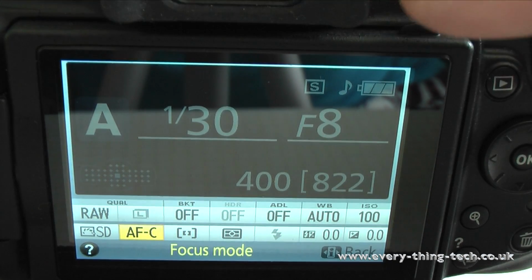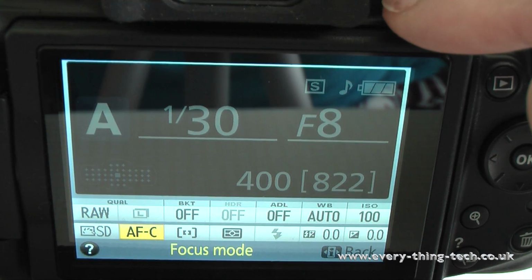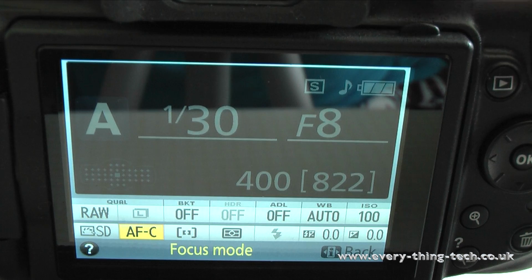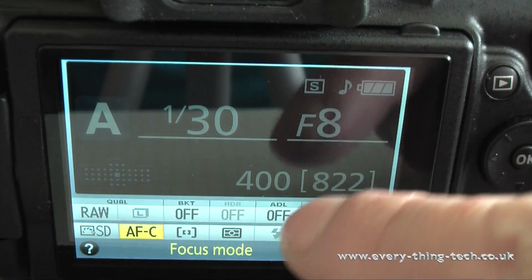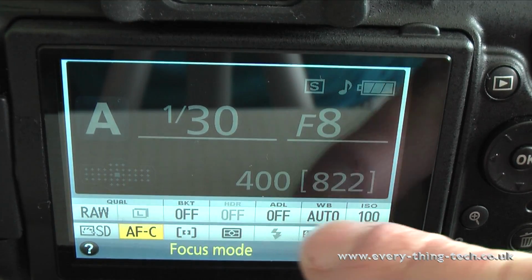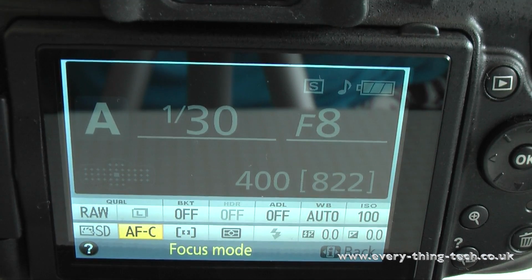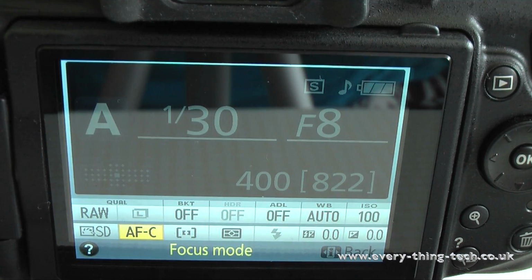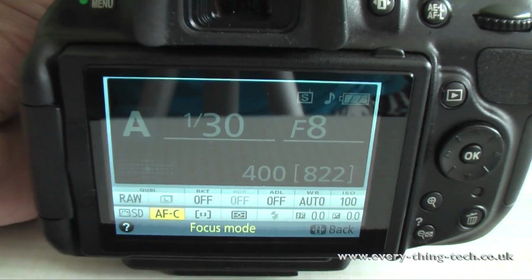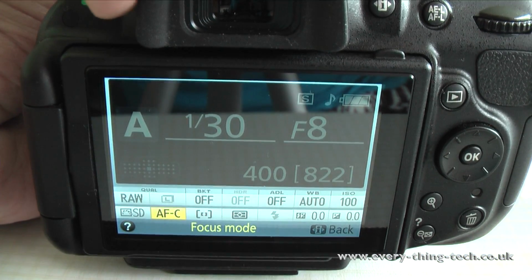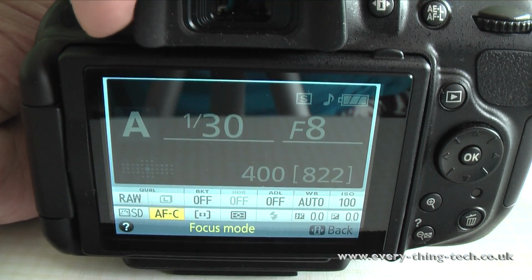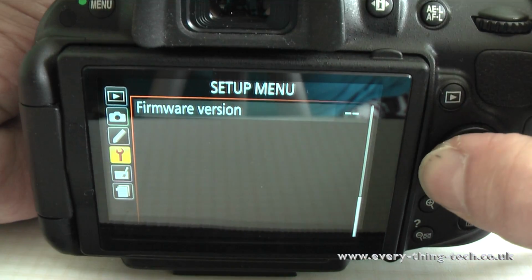So if you select the eye on the Nikon DSLR, or if it's a Canon, there should be a menu button. This is just the shortcut menu, which you can see down here. If I want the full menu, then it will be a menu button up the top. If I click on that, then I can get the full menu.